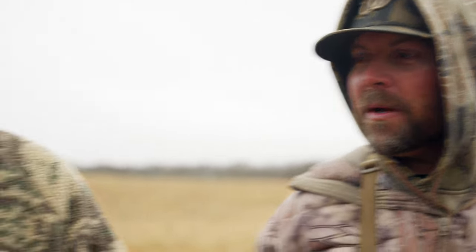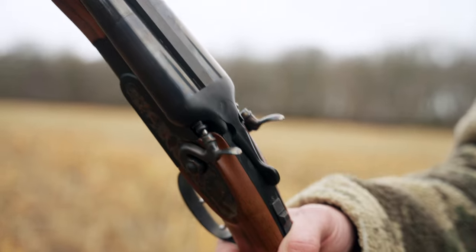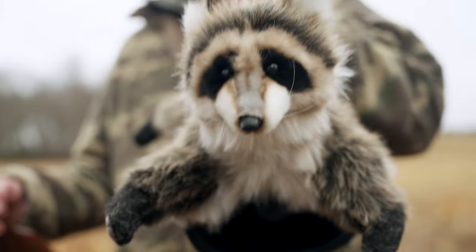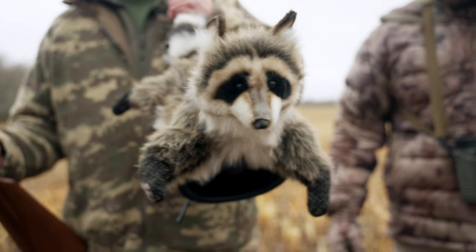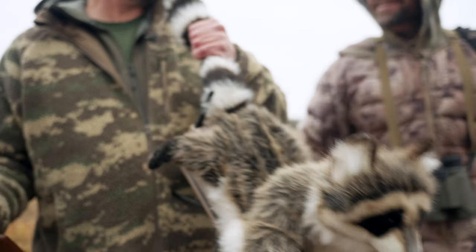But our goal on this trip, Rick's got the Doc Holliday Stagecoach gun. Authentic, right? With the hammers and everything. Yep, 12 gauge. We'll be running some of that Hornady 3-inch BB out of there. But then we got a little special treat for you guys. I'm going to introduce you to Tricky Ricky. Mounted a little stuffed raccoon on a revolt, so hoping some teed off raccoon rips the head off that. Yeah, rips him up.